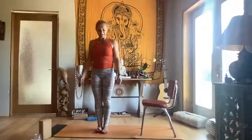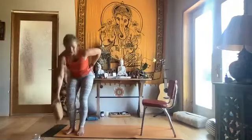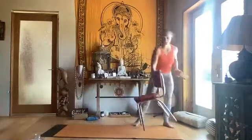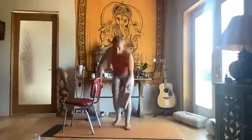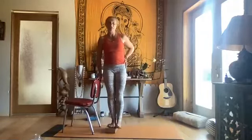Beautiful. From here, we're going to grab the block. We're going to work the obliques. So using the back of the chair, we're going to step on the block, hover the legs. If you don't have the block, you can do this without the block. Just hover the legs, shorten your legs slightly.